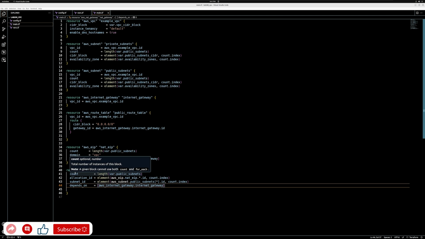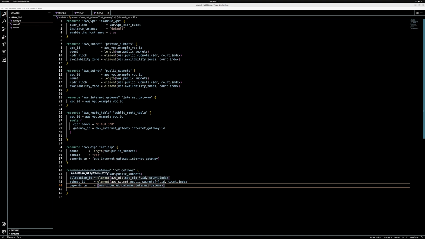The count argument determines how many instances of this resource will be created. Terraform will create as many NAT gateways as specified by the count value, which in this case is the number of public subnets. This ensures that a NAT gateway is created for each public or private subnet because here we have the exact same number. The logic here is that each private subnet needs a NAT gateway to route traffic to the internet securely.